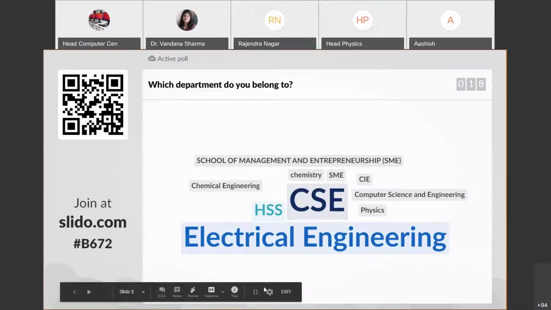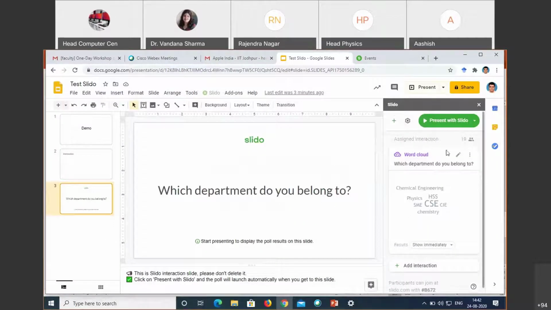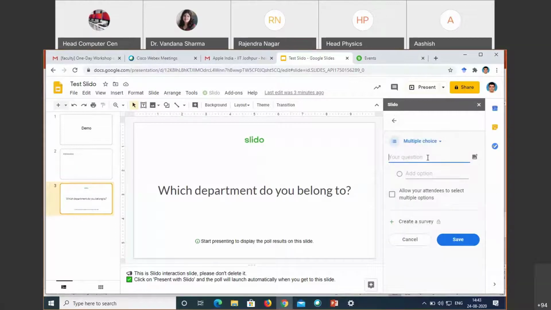This is one type. Let me exit this presentation now, and I'll just keep the poll. I will inactivate the poll, and I will add a new poll. Similarly, once you go to this same control panel, let me add one more live poll. This time I'm adding a multiple choice option. Okay, so a multiple choice option, and I add: what is your favorite sport? Okay, I'm just putting something random.